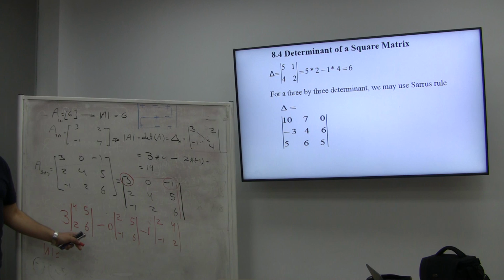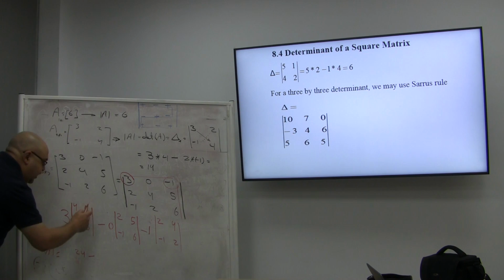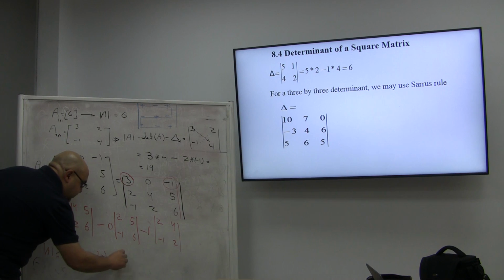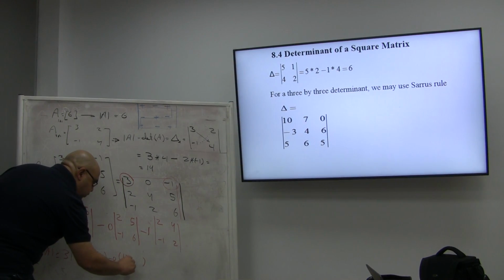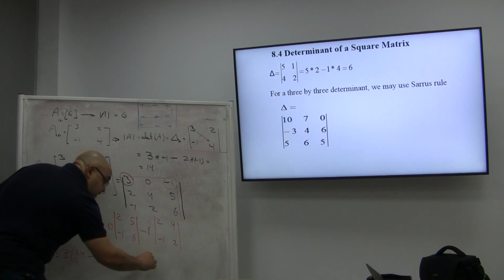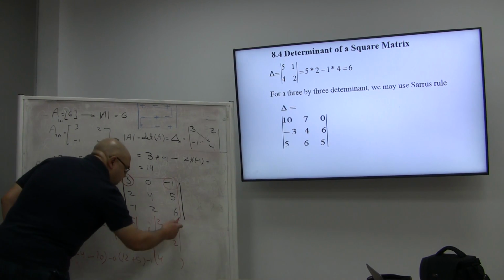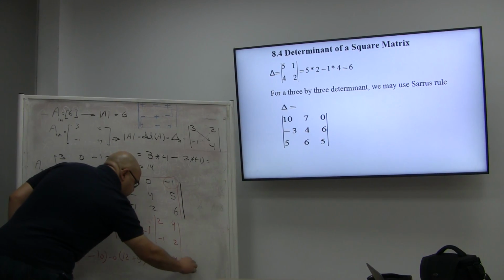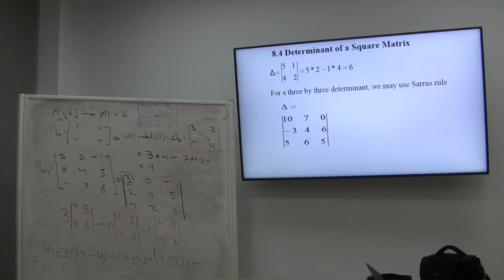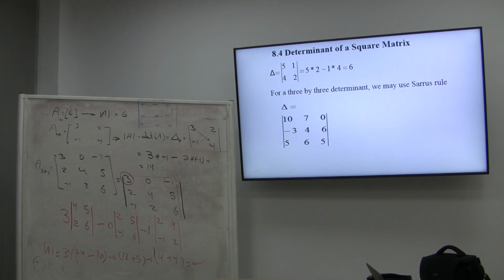4 times 6, which is 24, minus 5 times 2, which is 10, and it will be multiplied by 3. In a similar manner, minus 0, times 2 times 6, which is 12, minus negative 5, so the result will be positive 5. In the same way, negative 1, exactly the same: 2 times 2, which is 4, minus a negative 4, which is plus 4, and then you can get the value of this determinant. This is what's called the cofactor method for evaluating the value of a 3 by 3 determinant.